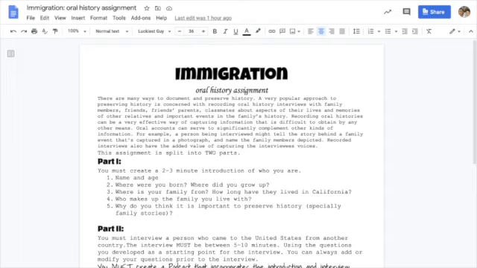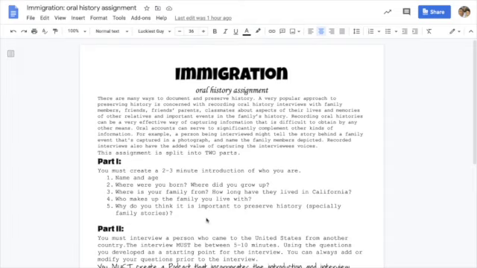And for those students who may not know anybody who has experienced immigration, they have the option of either interviewing maybe a friend's family, or if that is not the case, then they can interview somebody that has experienced a move from one place to another, whether they moved from state to state or they moved from city to city.